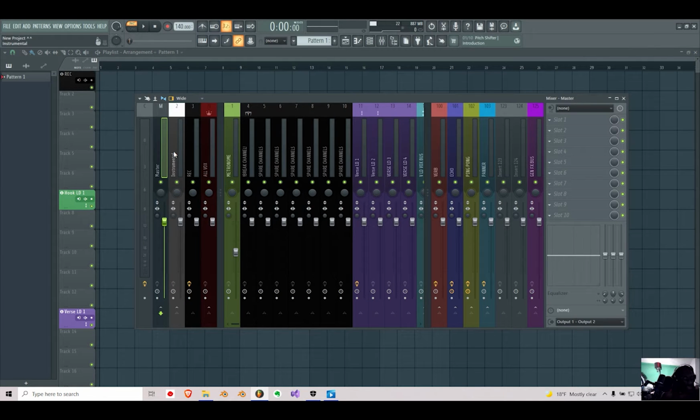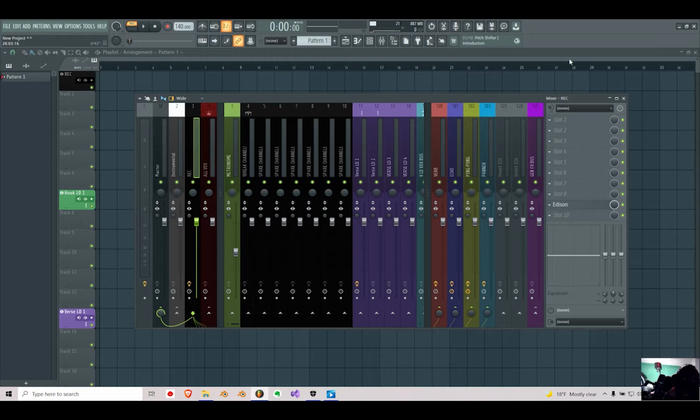I like to have my input set with this recording channel right here. It's rigged up, channel 3. You see right here? If you look in the hint menu at the top left, the hint panel, it says audio track linked to mixer track 3. Same thing for the hook, mixer track 17, verse, mixer track 11.